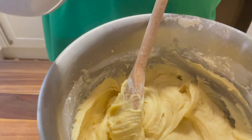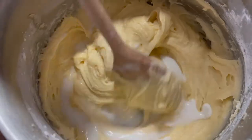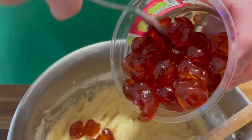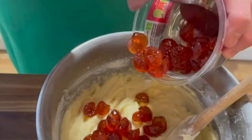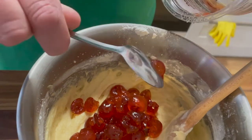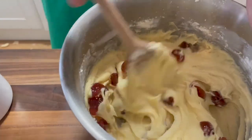Now we add the milk into the bowl and fold again — this will slightly loosen the mixture. Paul has very kindly chopped the glacé cherries into halves. You could quarter them, but it's a rather sticky job, so halves is as much as we could expect from Paul today. They look lovely! We then simply fold the cherries into the mix as well.